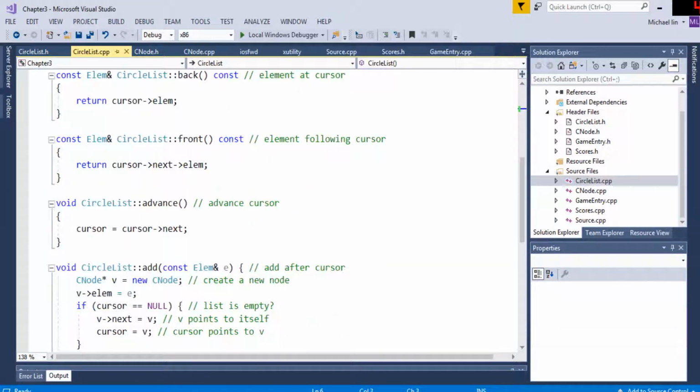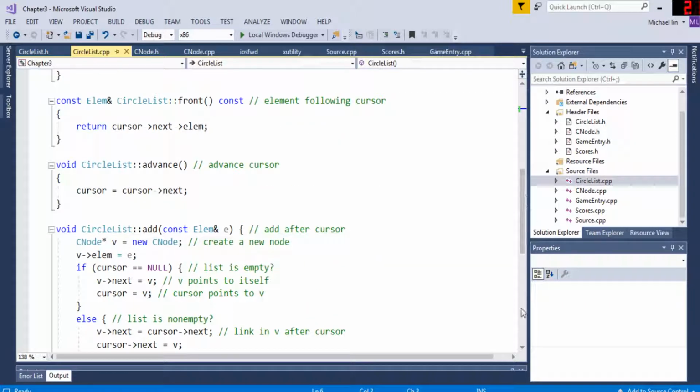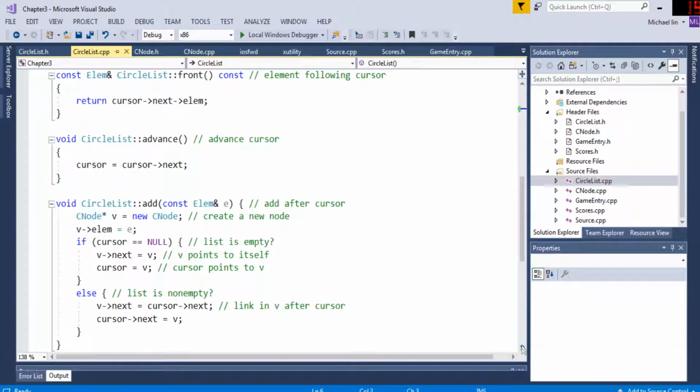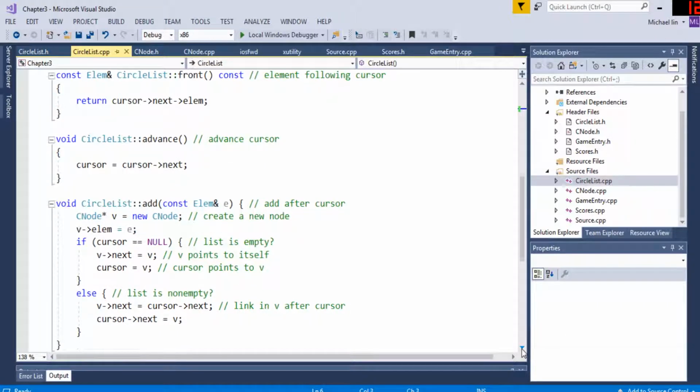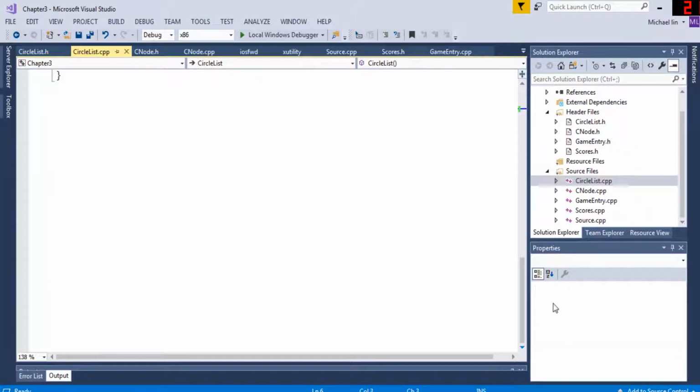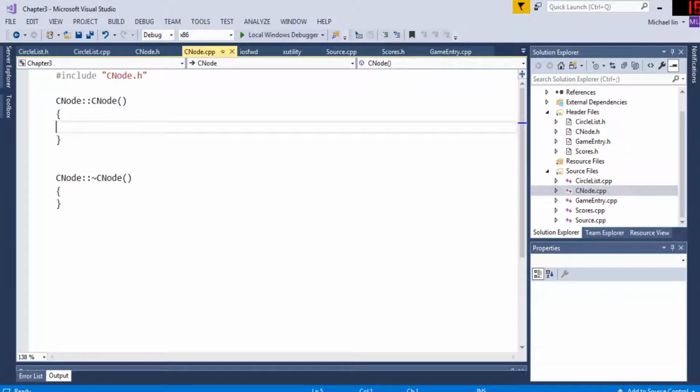And I gotta scroll down to this part. Let me just scroll down. Alright. So please pause it and then copy the code down. Yeah, that was pretty much it. There's nothing in this because they don't even have a constructor or destructor for the node. So yeah, that's the thing. Alright, so what do we have to do now?